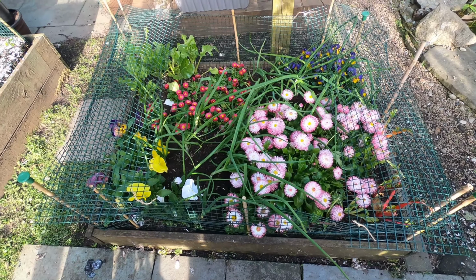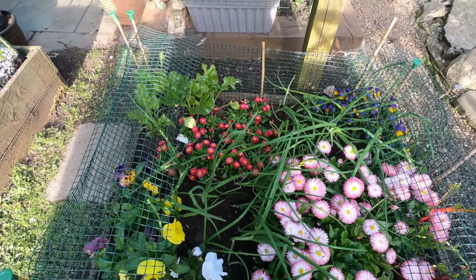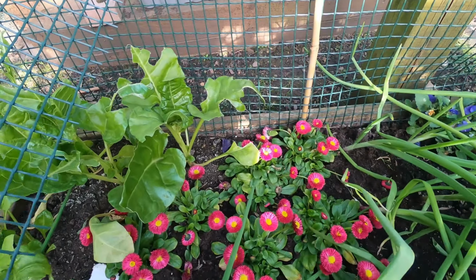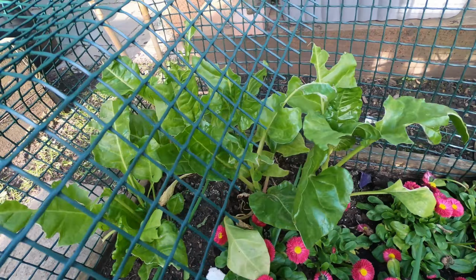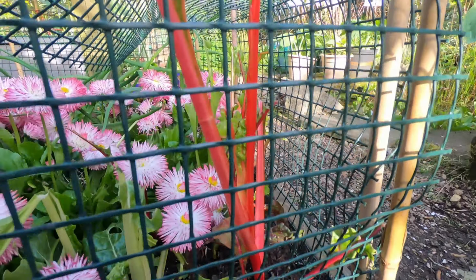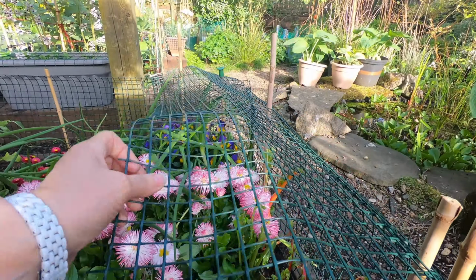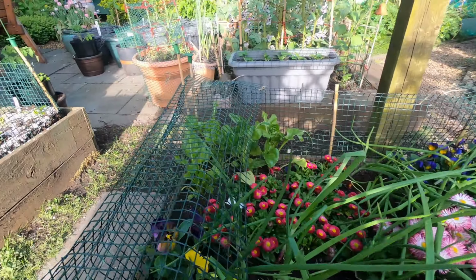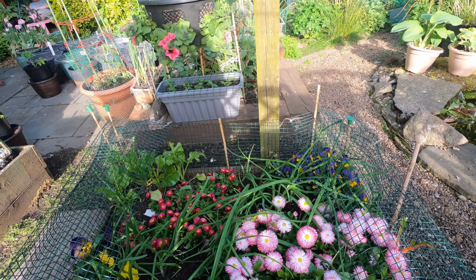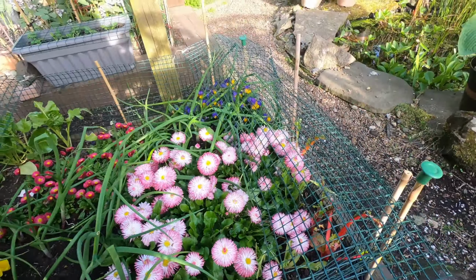Potager bed number 1 has been ransacked a bit by, guess who? Edith. Well, and the other girls, but mostly Edith. Notice my onions have been squished and the spinach has been chomped on, and my chard has been annihilated. So I've put some additional little protective things up here just to see if it stops Edith from jumping in. She was actually sitting on the edge here holding it down so the others could get a shot as well. Little devil.